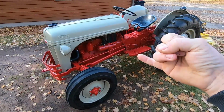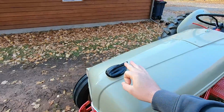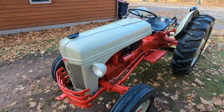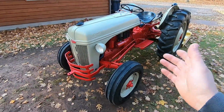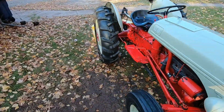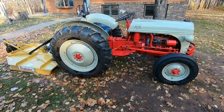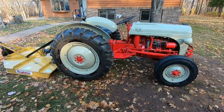So we've got fresh oil and filter. Everything's been greased, and I also tested antifreeze while I was into it. We are good on freeze protection for the winter time. So I'm going to take it down, drop the brush hog under the lean-to, probably take the tractor for one last spin, stretch its legs, get it warmed up one final time, and pack it away in the back of the shed where it spends the winter.